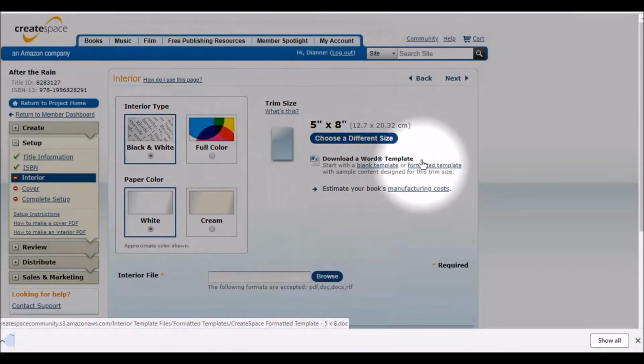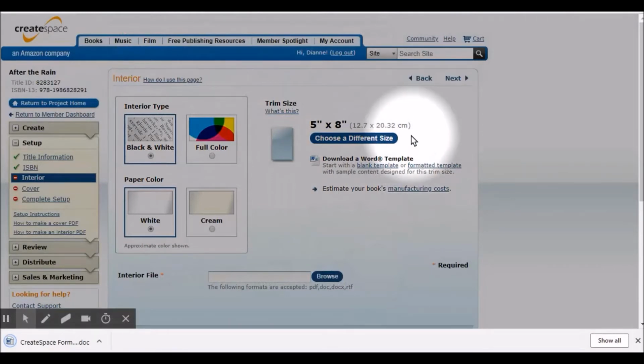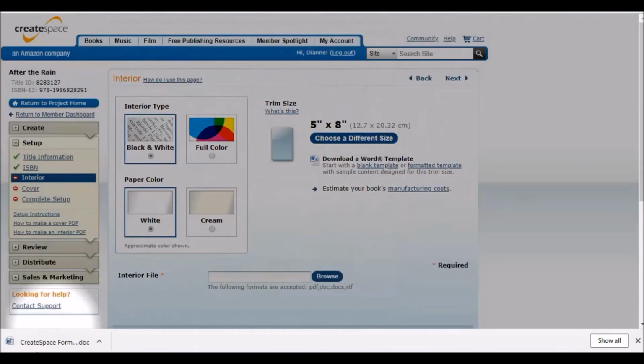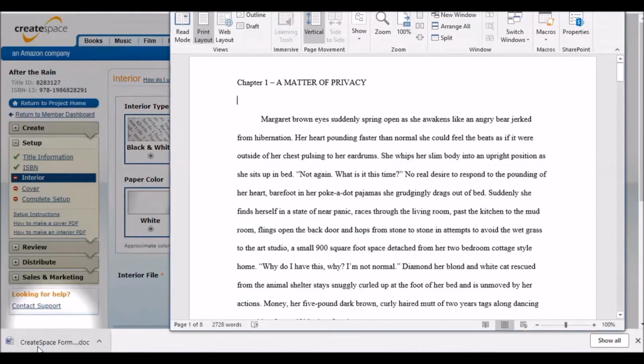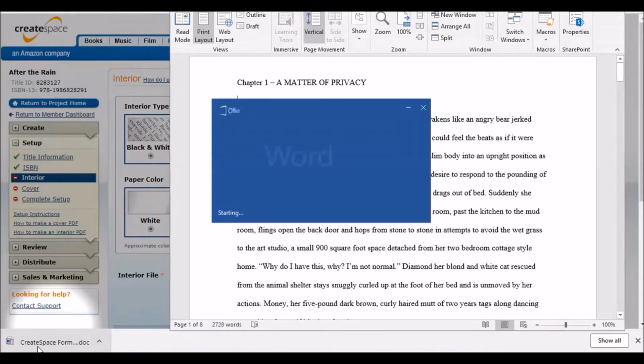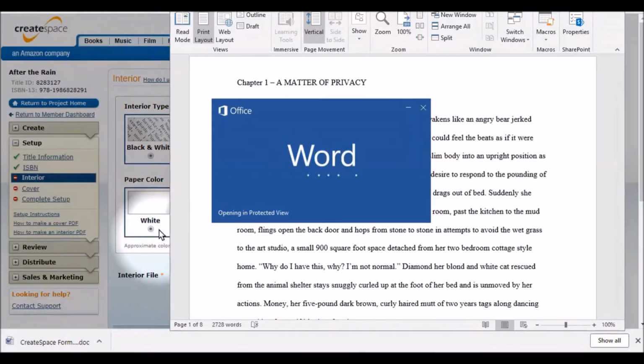It's going to upload a document. And you're going to go ahead and click on that document and open it up. It's going to be a Word document. And if you haven't done so already, open up your actual document that you're going to upload, your formatted work, so that you can have that handy for this next step. Just waiting a few moments while it opens up.